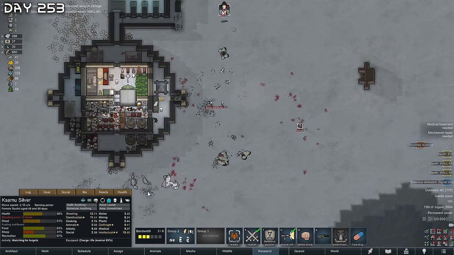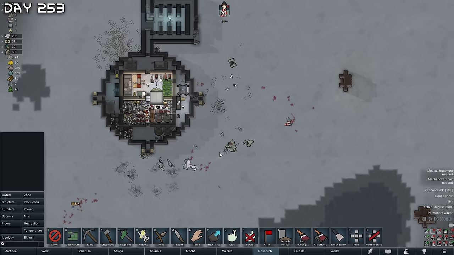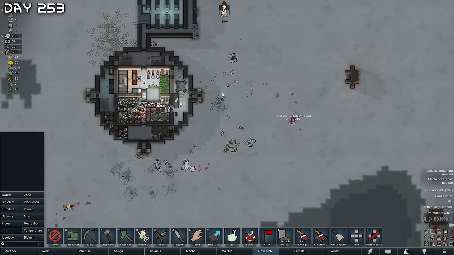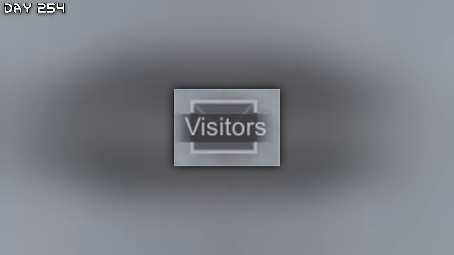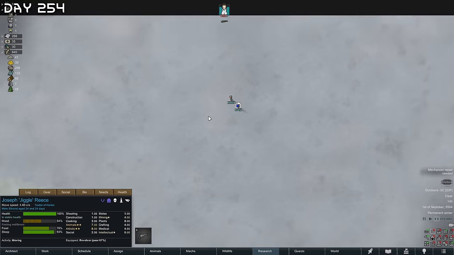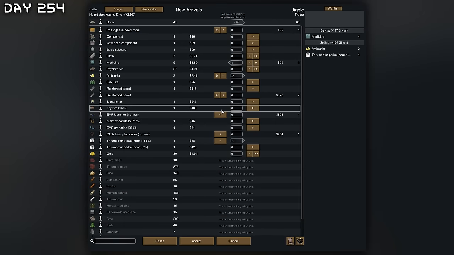Well, we lost more mechs, but they're all dead. Yeah, I mean, this is not the easiest thing to do. At least we can get a tunneler now, I think, but we need more components. Our wealth is a bit too high, 50,000. Visitors to trade, maybe they have components. Well, they have some medicine, but that's about it.